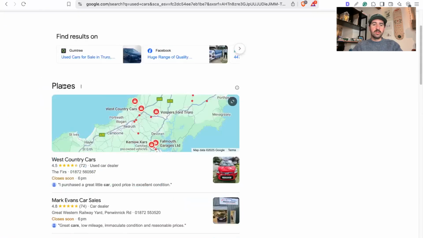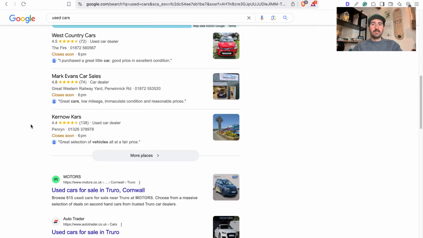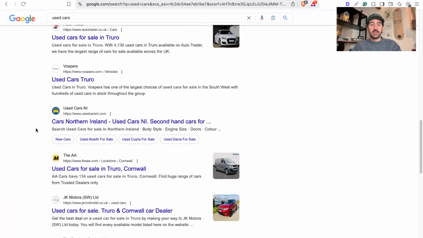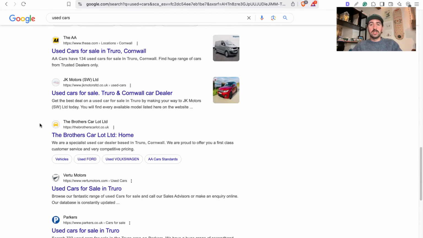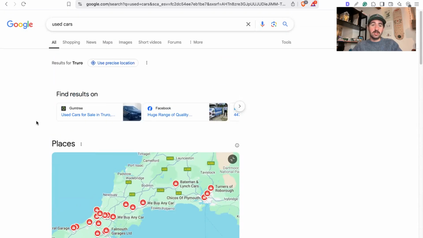When you start hitting on used cars, you get a much more defined search result, and the intent for what someone is searching for is much clearer, and intent is really important, which we'll get to in a little bit. You're going to start to see only used car sales and dealerships in the local area, basically.